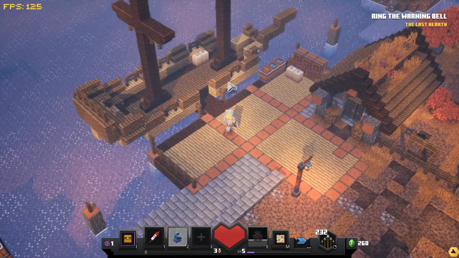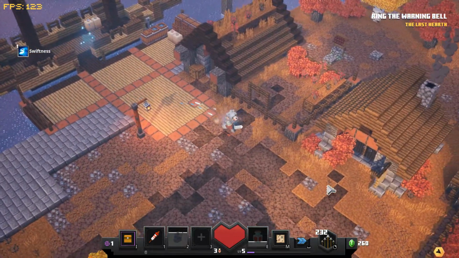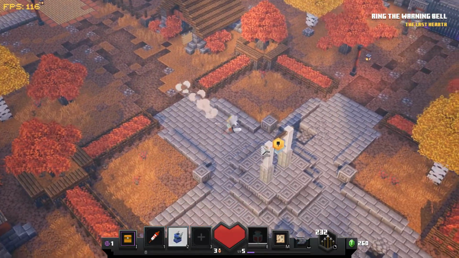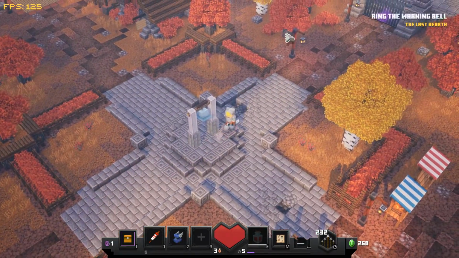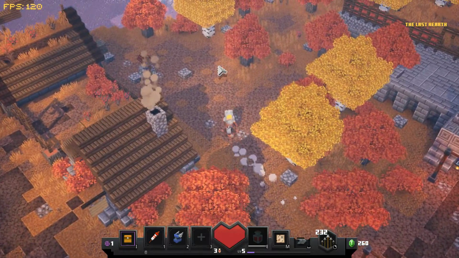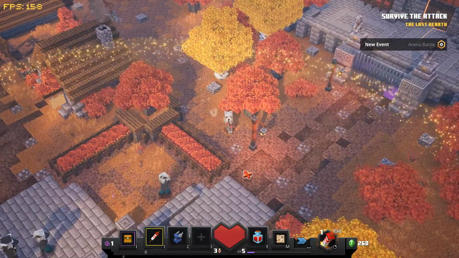So is there anything on this boat? No, there doesn't seem to be. Can't go into any of these houses. So yeah, I might as well just ring the bell. So let's go. We may actually have like a mini boss again, or maybe even the boss. It seems to be somewhere you'd have a boss fight. So yeah, just survive the attack.